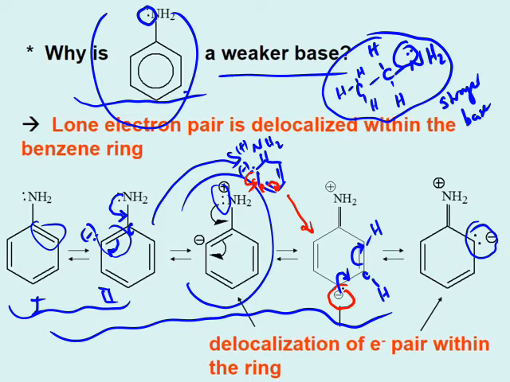Now, if you're wondering how come we can't move that electron pair, let's try that. If I'm going to move this electron pair from that nitrogen to in between carbon and nitrogen, then this carbon would have 5 bonds. It has to get rid of one of its bonds. But see, there is no weak bond here. In the other case, there was a weaker pi bond which broke up. But in this case, there is no such weak bond. So in other words, this kind of transfer is not going to happen because there is no such easy passage for the electrons to go.